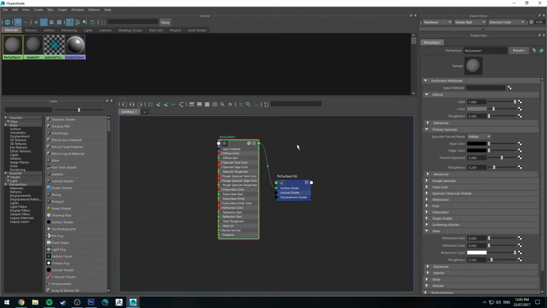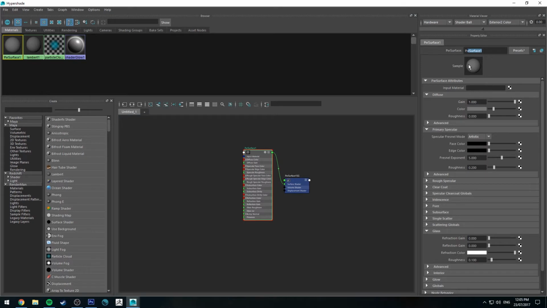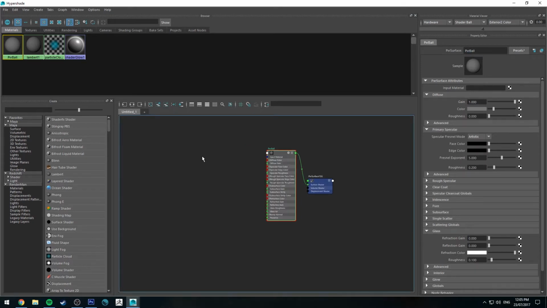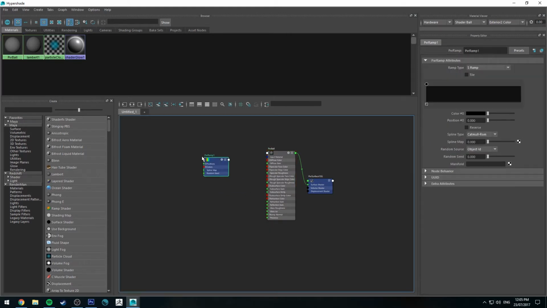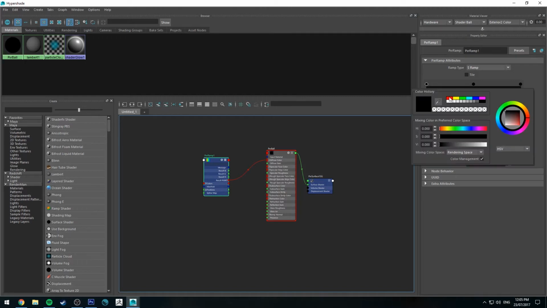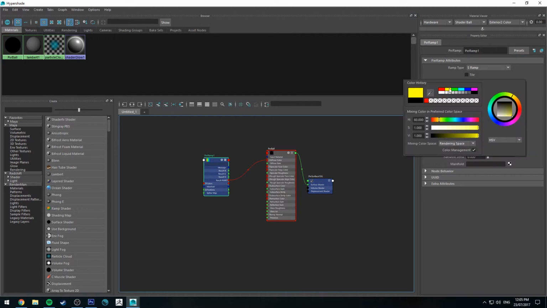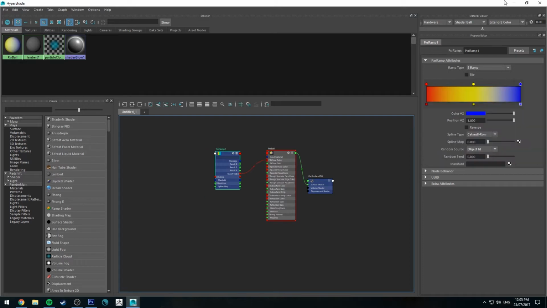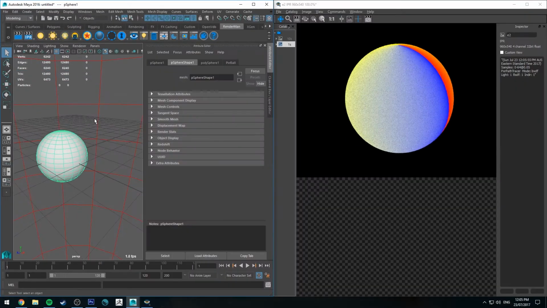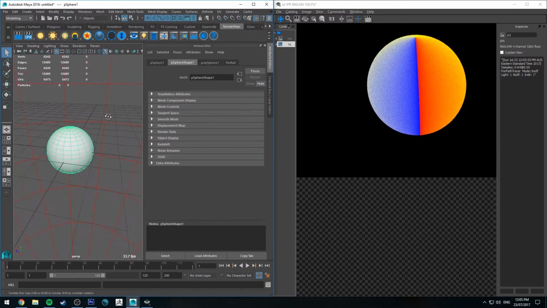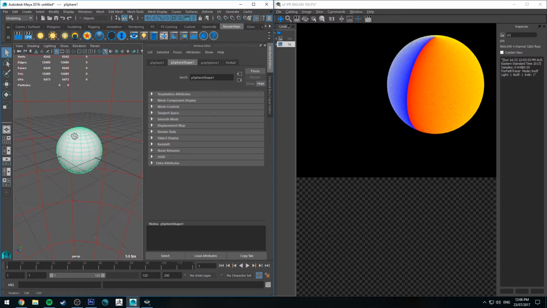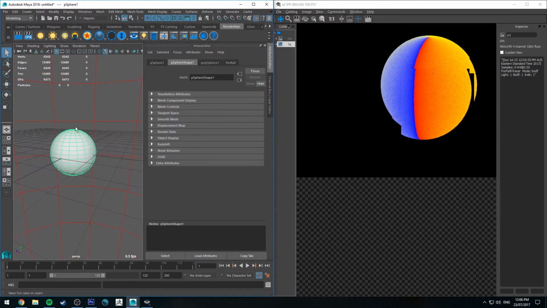All right, so with the Pixar surface, we'll just name this ball so you know what I'm looking at. So the first thing I'm going to do is hit tab and type in PxR Ramp, and we'll get a Pixar Ramp, and I'll just run that ramp into the diffuse color, and then I'm just going to chuck three colors on this. We'll just go red and yellow and blue. All right, so now if I render this, you'll see that I get a ball and the ramp shader is applied to it based on the UV. So you can see that it's wrapping around the entire ball, which is fine. That would be the expected result in that case.